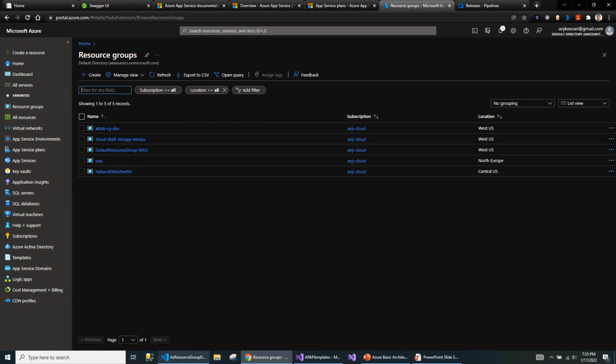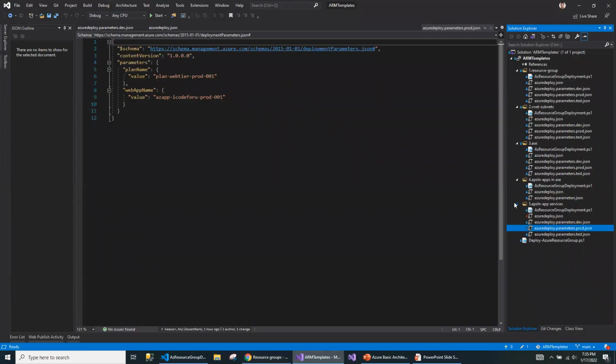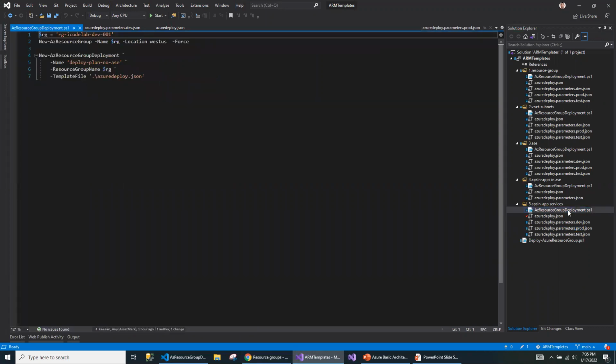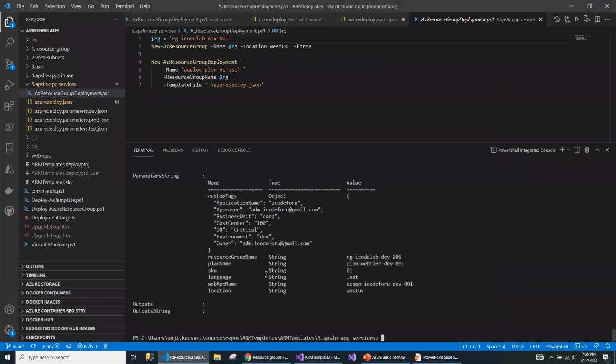So what I'm going to do is create these resources from the RM template using the PowerShell file locally. I use Visual Studio Code for simplicity. It is easy to run instead of using Visual Studio.